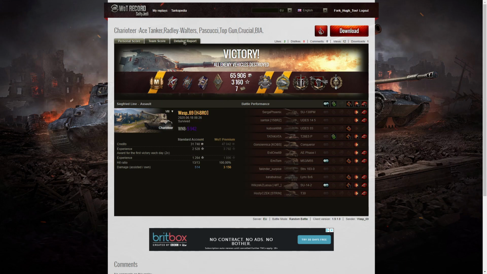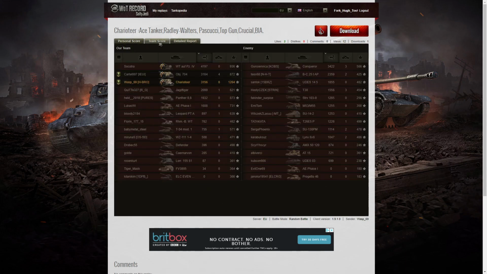was 69. Let's have a look at detail report. Oh, team score first, sorry. Well, we can see it was actually the Waffenträger who did the most damage. The Waffenträger Alpha Panzer IV managed to get 4,197 hit points. He picked up the high caliber and a Confederate. He didn't get any kills in that game, but he did do a lot of damage.